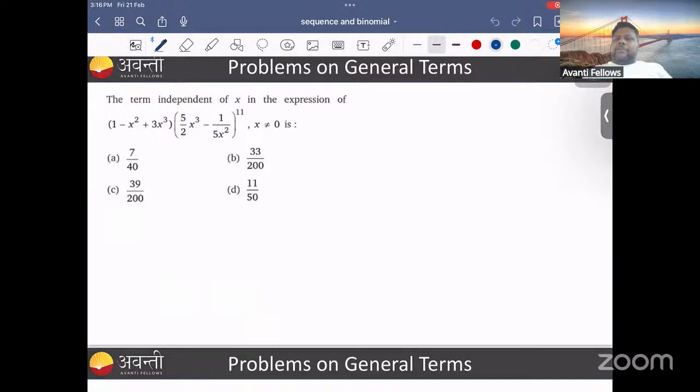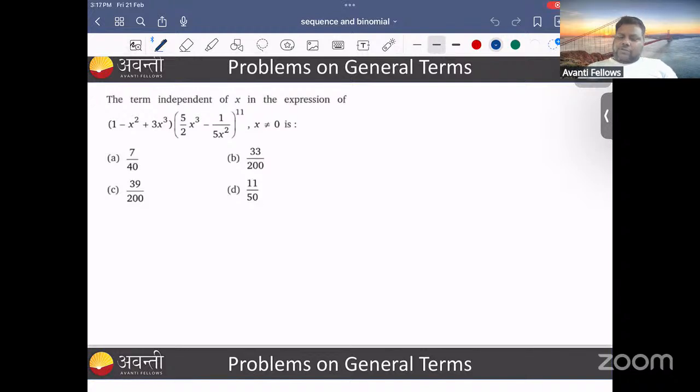See, the reason I have been doing this chapter is that it is a very high priority in JEE Mains. For the last 2 or 3 years, binomial theorem has seen the second highest weightage after vector 3D, or I should say determinants and matrices. Now, vector 3D and determinants and matrices are part of your +2 concern. That is why we are doing this topic in the very first go.